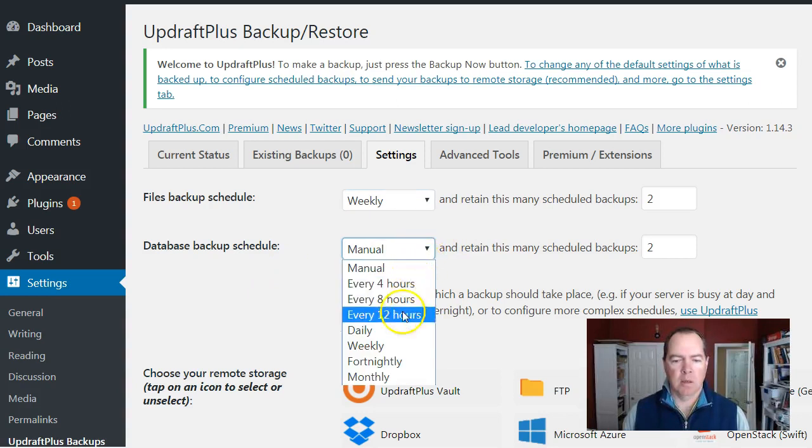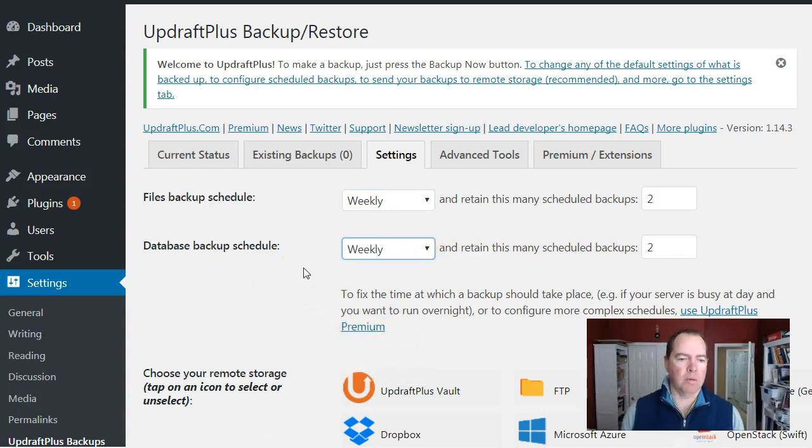And then let me just explain really quick here. There's files and there's database. So WordPress installs a bunch of files on your web server, like the style sheets and the images and stuff like that. Those are all just files on your web server. Then you've got the database where a bunch of WordPress information is stored, including the stuff you write in your blog posts and on your website. The database is where all that stuff is stored. So they're two separate things, or at least they're treated separately with many plugins with regards to backups.